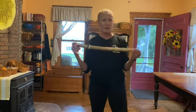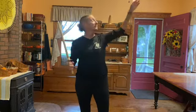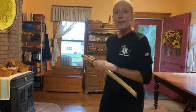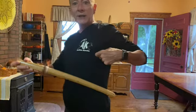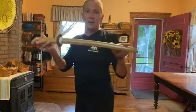Your boken should be a little bit longer than this. This one was Seth's when he was about 7 or 8, and it's a good one to use in the house because there's less length to hit the ceiling fan or the string hanging off it. Okay, so we're gonna start with some basics. I don't have a scabbard on this one, but if you had a scabbard, you would always put your sword into your scabbard with the business side up.